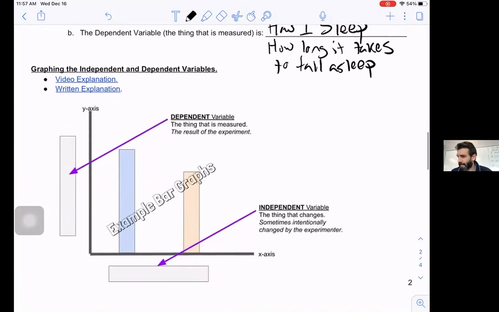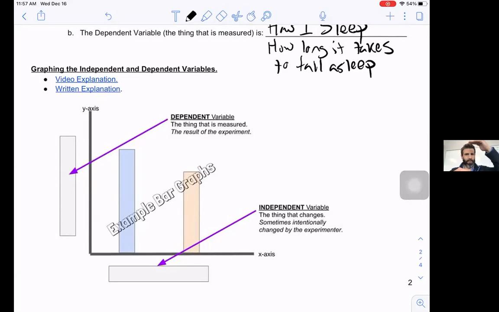All right, so the next thing is what we're going to do for this egg lab, and the reason we're doing it in this egg lab as an example is: how do you then graph something? Usually what we do in science is we collect data and we want to put that data in a graph. And the reason we do that is so we can show our results in a really easy to see way.